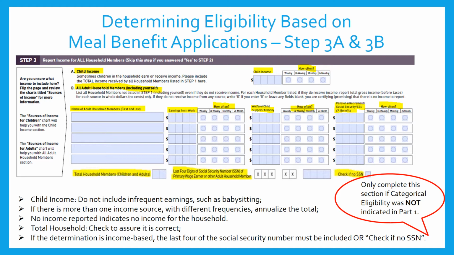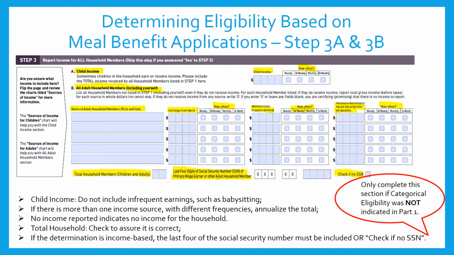If the application is income-based and both the last 4 of the Social are missing or the no Social Security is not checked off, the application is considered incomplete. Some participants may not want to disclose their last 4 Social Security number digits. If this is the case, you may try to reassure them that no one besides key CACFP staff at your organization and RIDE reviewers will look at this information. The information will remain confidential and is not shared with any other persons or organizations.